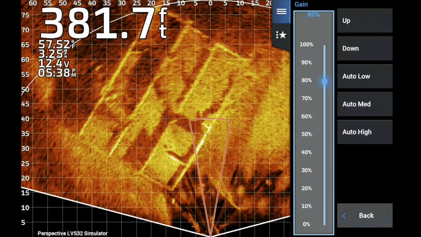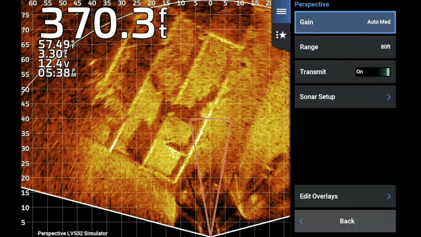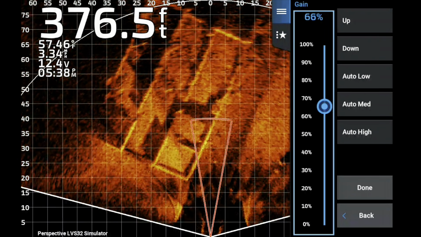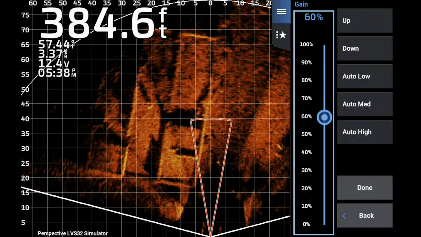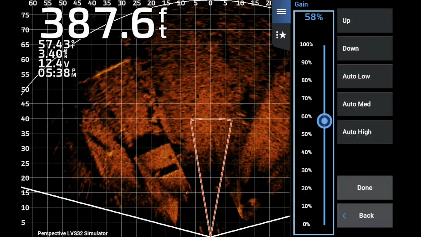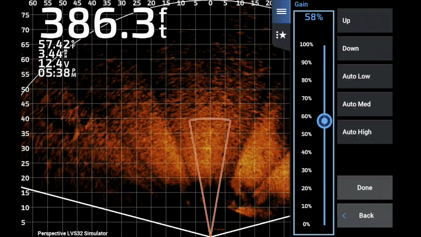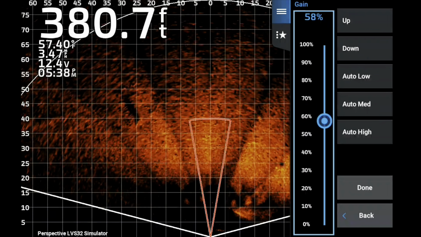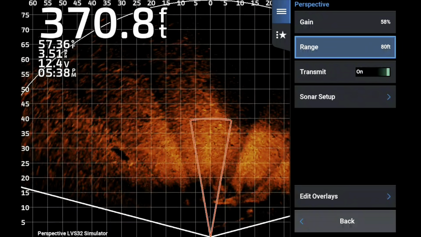But let's start with gain. Gain, as you know, I love to use 68 for gain, but that's in the forward position. But when I'm in the perspective mode, I always lower my gain down to say 58 to 60, in that range right there. And what that does is that darkens the bottom. And when you have, for example, stumps, logs, things like that, those will be highlighted better and show up better. And the fish also against that darker bottom. You can already see right here where the bottom is darkened.